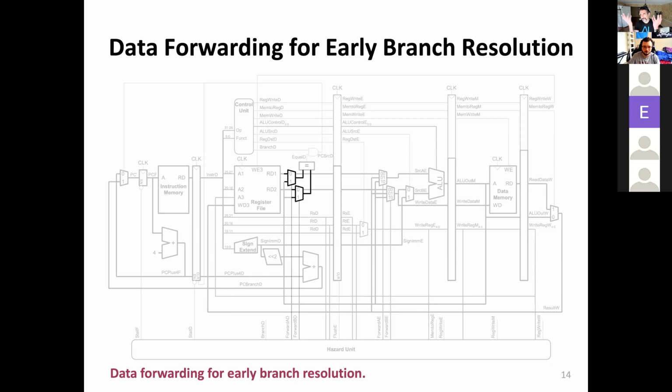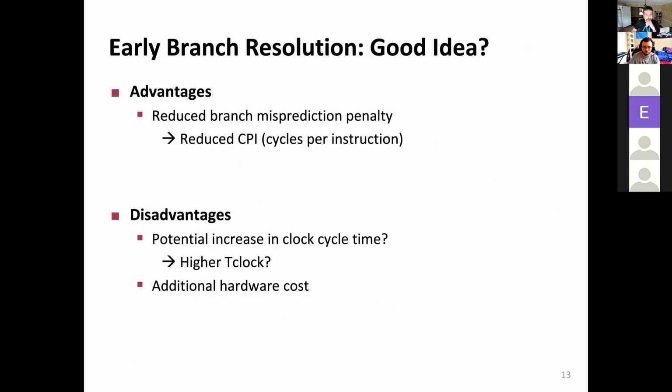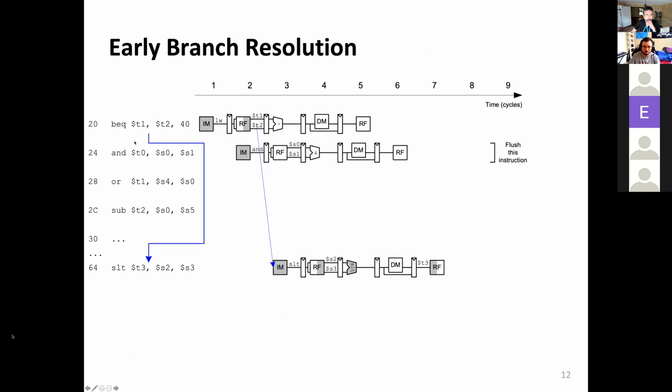So for this example, here we need to have T1 and T2, and we assume that the correct values of T1 and T2 are already written to the register file at this cycle, and these values are valid and have no dependency, or if they had a dependency, it is already resolved, and these values can be used right away.